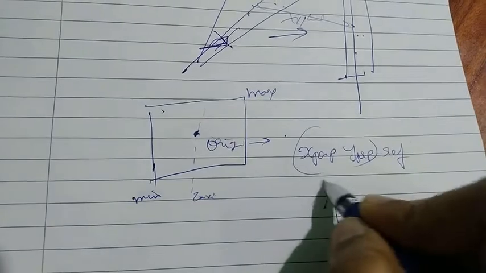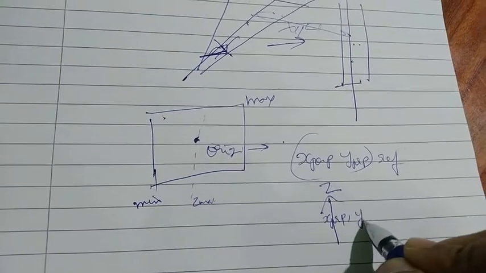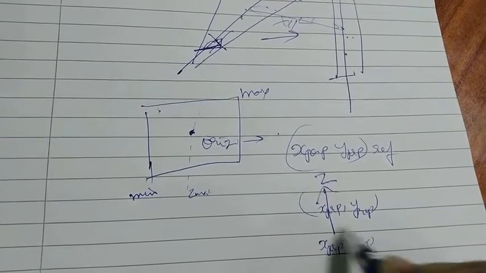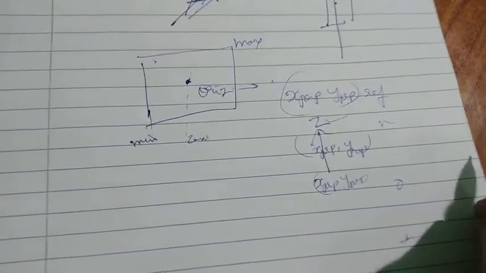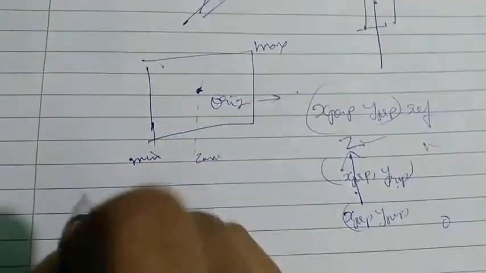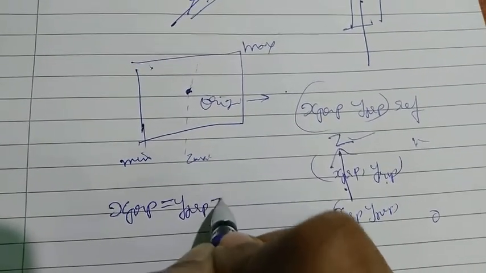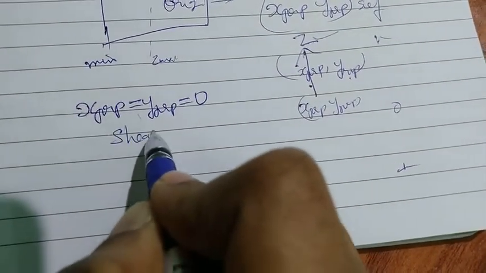Along the z-axis, all the points for x and y values are the same. Everywhere it is XPRP, YPRP. Only the value of z varies, from 0 to some value. So here consider XPRP and YPRP equal to 0. First case: XPRP equal to YPRP equal to 0. And mapping the oblique projection to the orthographic will be a shearing property. So we will be having a shearing property.